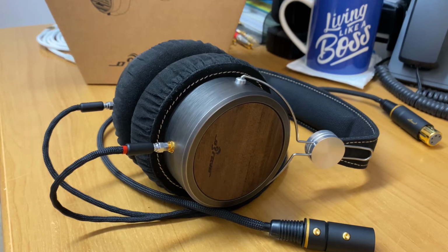oBravo's different strategy is that it's all about the music, and they've gone for the listen and feel. They wanted the pursuit of the reality of music, and I tried to understand what they were talking about. As I mentioned in previous reviews about oBravo, they've gone down a different path where, instead of headphones competing with each other, their approach is to design a headphone that matches what it would sound like if you owned a pair of floorstanders in your home. That is a different sound to what a pair of headphones sound like, and as you heard me say in the previous reviews, it was a bit of an adjustment.